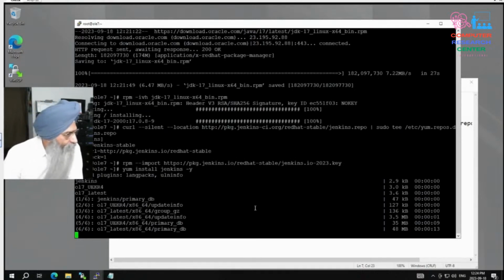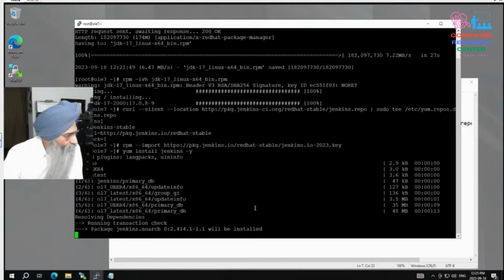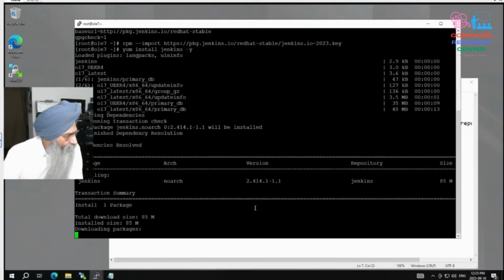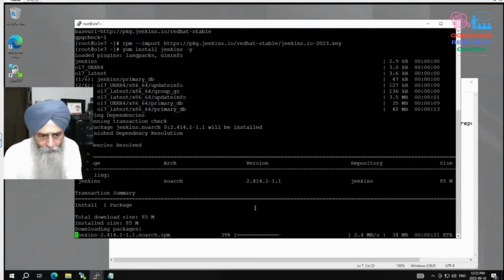Let me see if that opens. Okay, Jenkins 2.414 is being installed right now.